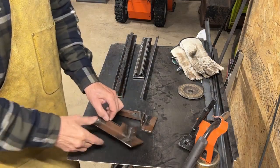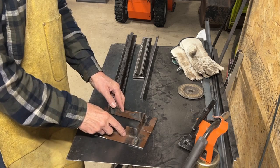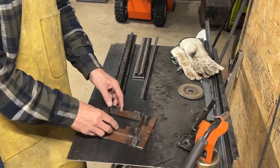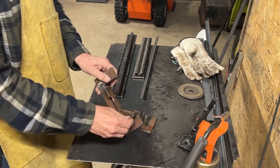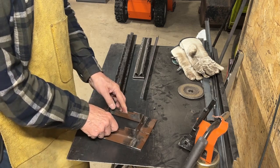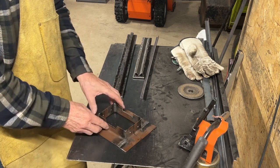The only thing I need to do is tap the holes here for the bolts. I'm planning to use 1/4 inch fine thread bolts, but until I actually have the bolts, I'm not going to tap them. I'm planning to use fine thread because it's such thin material. And if I don't have enough thread engagement still, then I'll just weld a nut on the outside here.